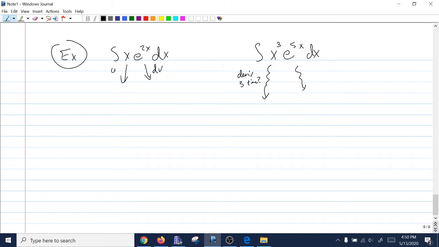And I can integrate this 3 times. It's not going to be pretty, but I can do it. I'm just going to divide by 5 every time I do. There's going to be some other constants coming off the x squared. So, parts 3 times. You want to have done enough problems that you know right away parts 3 times works. But usually you don't want to have to write out integrating by parts 3 times. So there's a trick for doing multiple parts all in a row without that much writing, and it's called tabular integration.